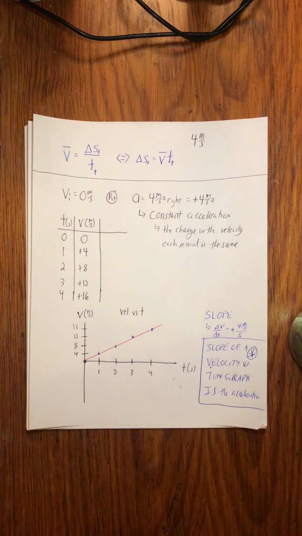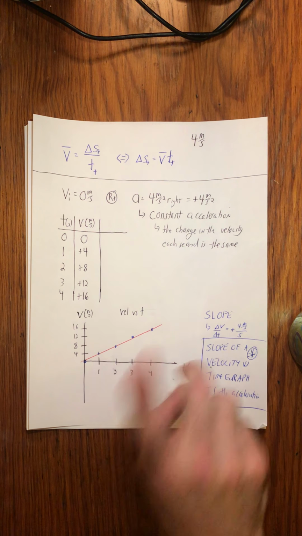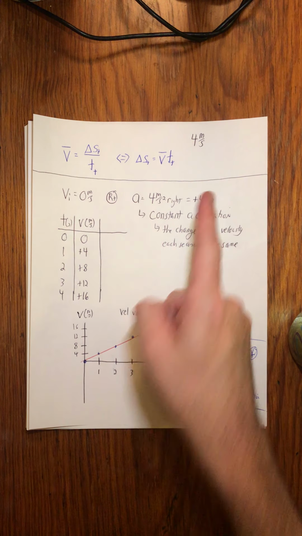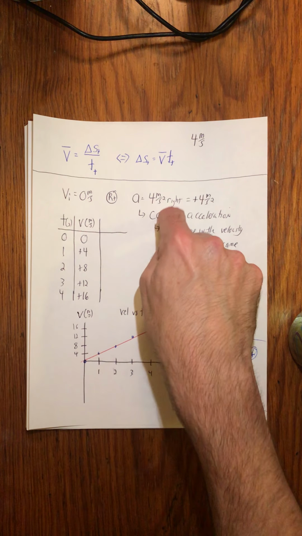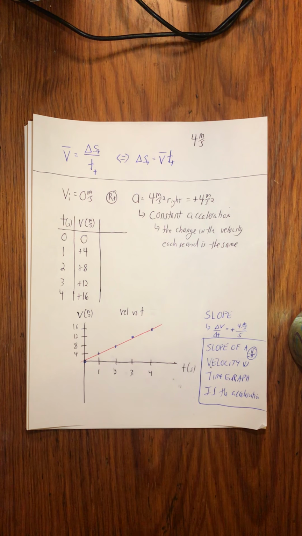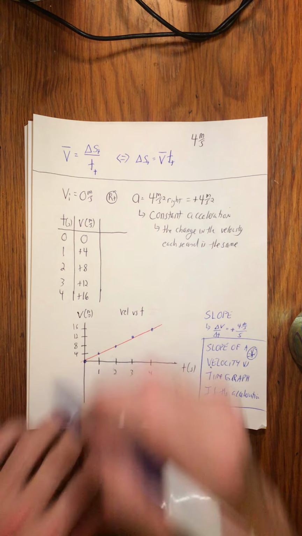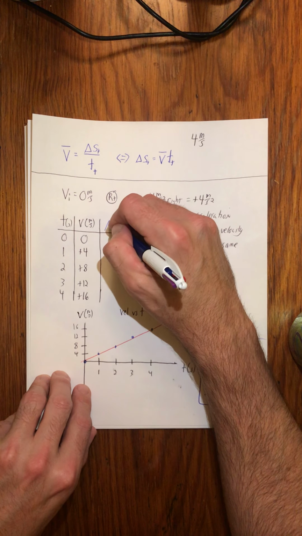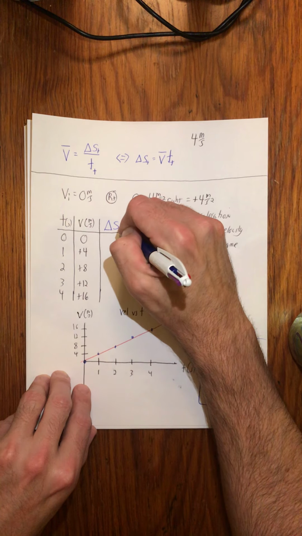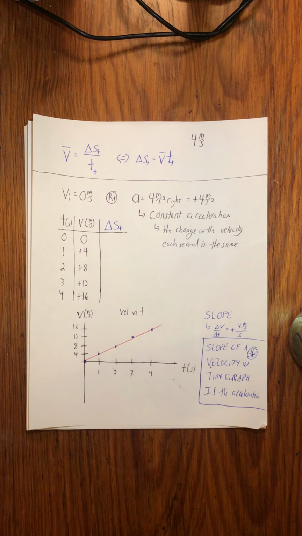Now, let's use that idea that the slope of a velocity versus time graph is the acceleration to verify something. Notice this slope is positive. Notice the acceleration is positive. Notice the slope is constant. Our acceleration is constant. So there's a nice marriage between those ideas. All right. So I said at the beginning that the point of this video is to talk not about how fast things are going, because we kind of covered that, but about how far things are going, meaning what is the total displacement?